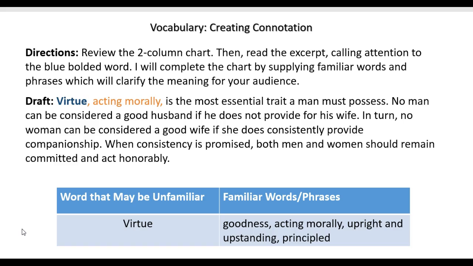This is what it looks like when I offset the phrase using commas. Actually, I like the way this looks better, so that's the choice I'm going to make this time. Neither is incorrect, so it's up to you when you want to add clarifying words or phrases how you offset that information.